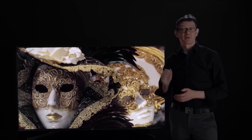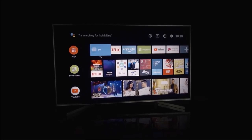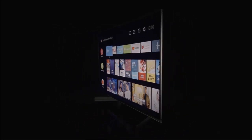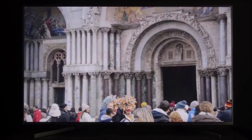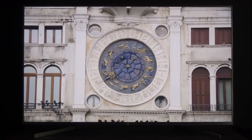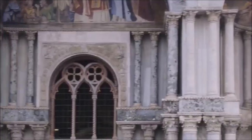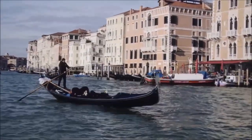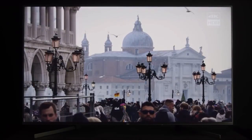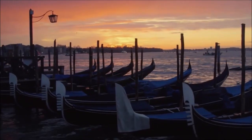Smart TVs have hit the same wall that smartphones hit before them. There is no more innovation here, since design also has its limits. The bezels have become razor thin, and all devices have become more and more similar — in fact, it's relatively easy to confuse them if you don't look at their brand logo. The only real way TV manufacturers can differentiate is by introducing a recognizable design of the feet. The X950G has a high-end finish: both the frame and feet are made of aluminum, while the rear panel is made of plastic.